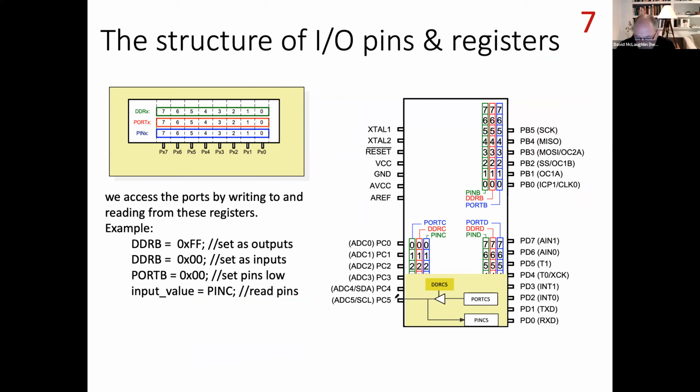If we just look at this pin right here, pin PC5, it's got this collection of hardware associated with that pin. What we have to do is tell that data direction register whether we want that bit to be high or low, and that'll set this particular pin as an input or output pin. Then if we want it to be an output pin, we have to put a 1 or a 0 here. And if it's an input pin, we want to be able to read that value there. So we're simultaneously thinking about the hardware and the software, right? And when we say software here, what I really mean is we want to be able to read from registers or write to registers, right?